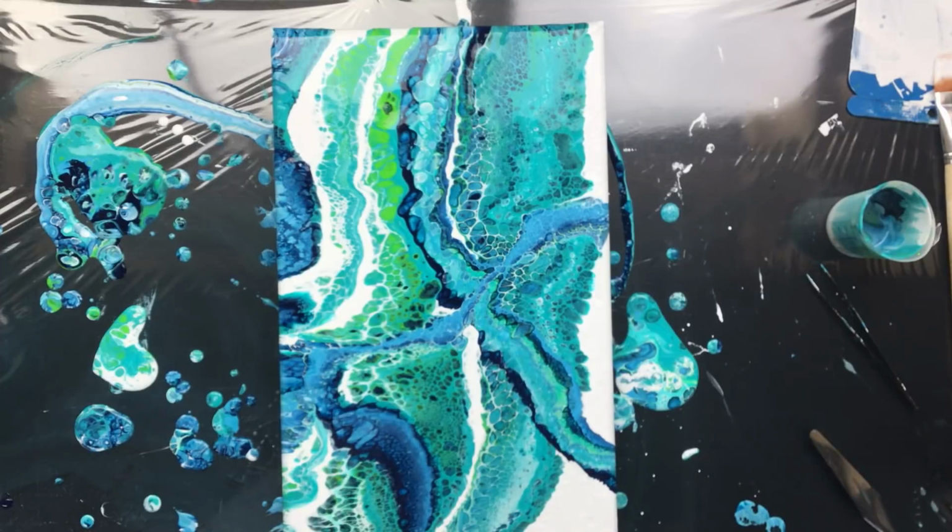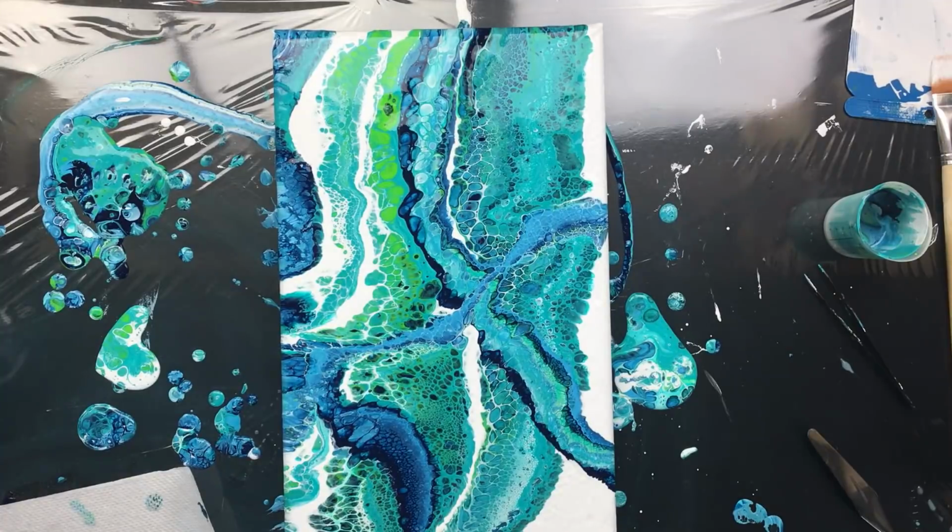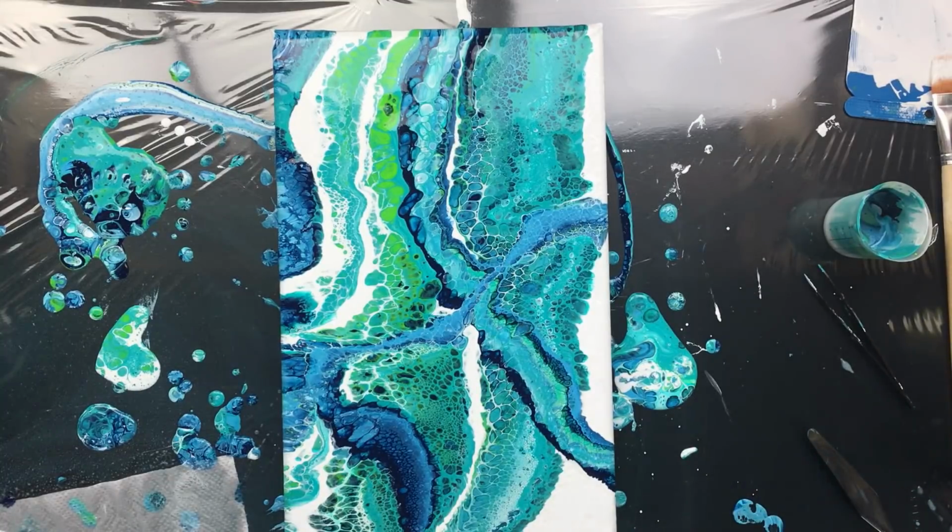I am going to get my paper towel. I am going to wet it with my little... First I'm going to get you in focus. That's what I'm going to do. Then I'm going to wet my paper towel on the table. This is much easier than doing it under the tap.